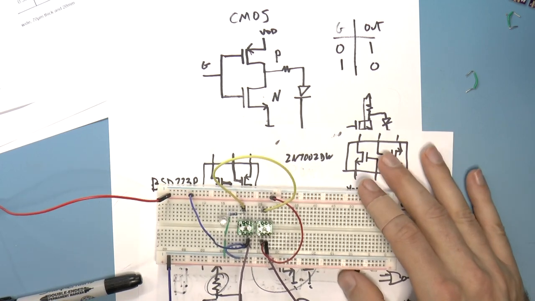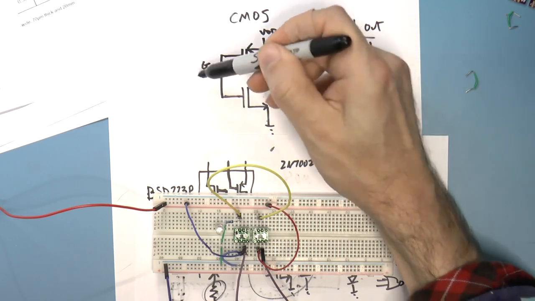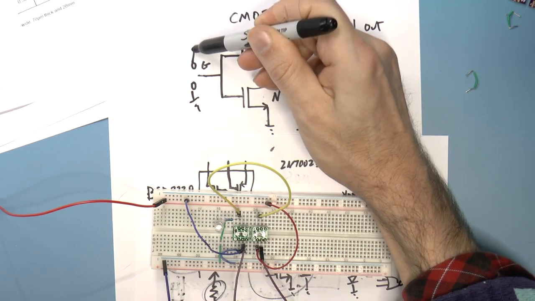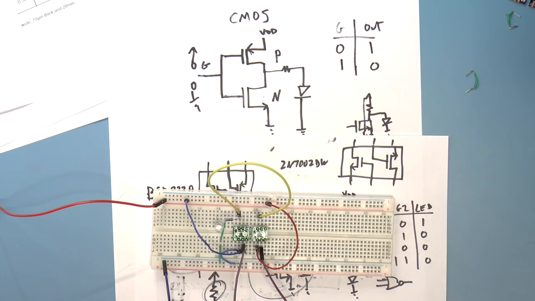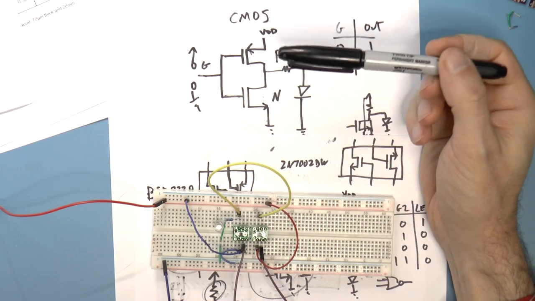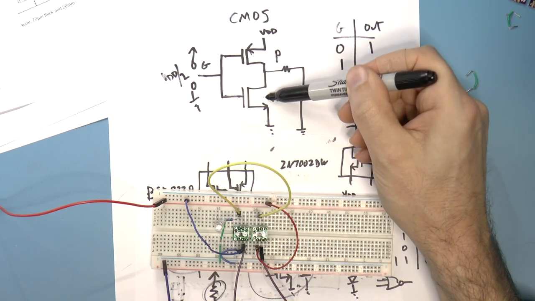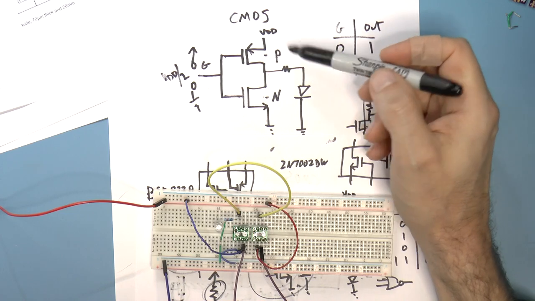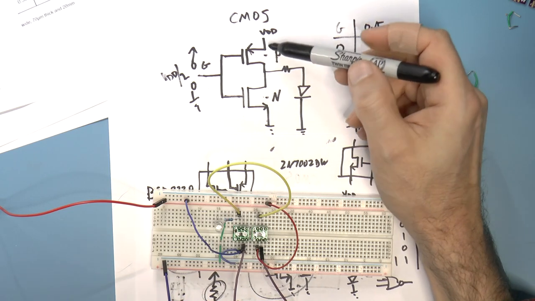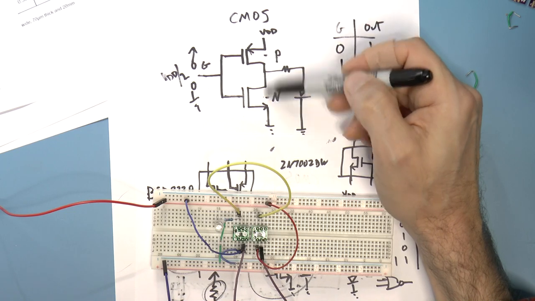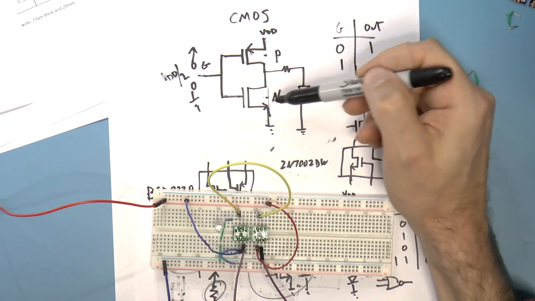Now, one of the disadvantages of a circuit like this is that it's all well and good if the gate is going to be connected to either ground or VDD, because then one of the two transistors is definitely off. The problem is, what happens if the gate is somewhere in between? Well, if it's somewhere in between, like say half of VDD, then definitely the bottom transistor is on, and also definitely the top transistor is on. And usually the on resistance of these transistors is very low. So you're going to have a very low resistance between positive and negative. And that's really no good, because then you're going to get a huge amount of current flowing.